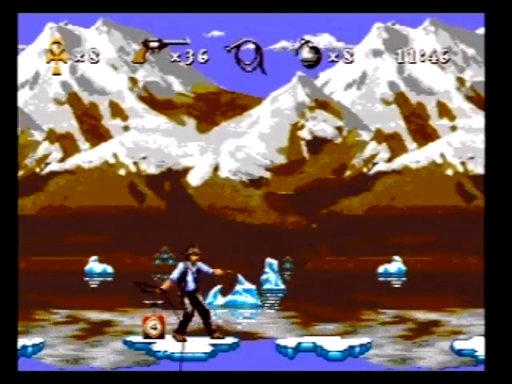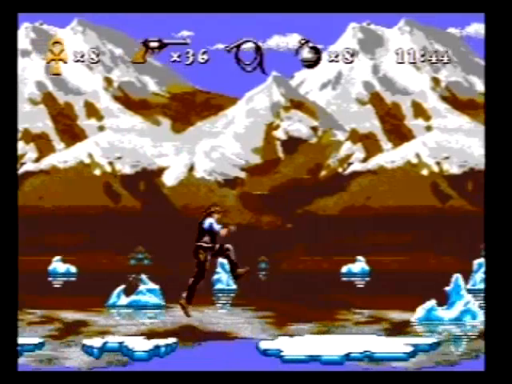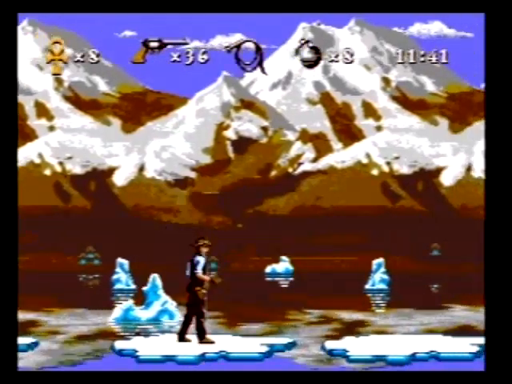Hey, you like hopping on little ice sheets? How about little fishies that can knock you back into the ice water? Both of those are featured in the Tibet level.